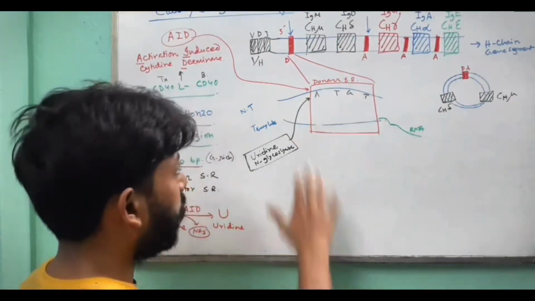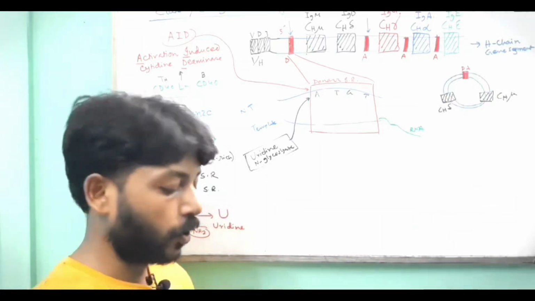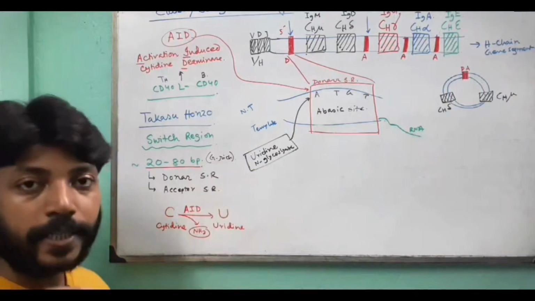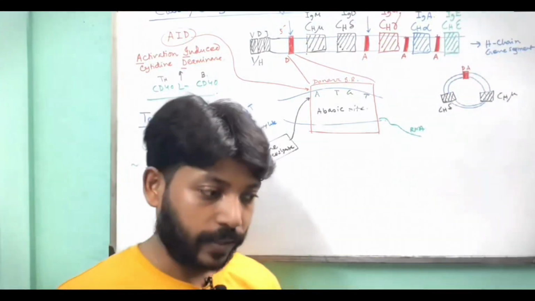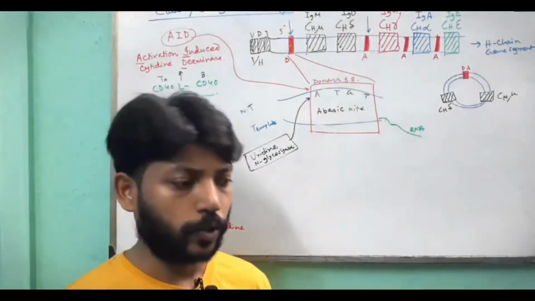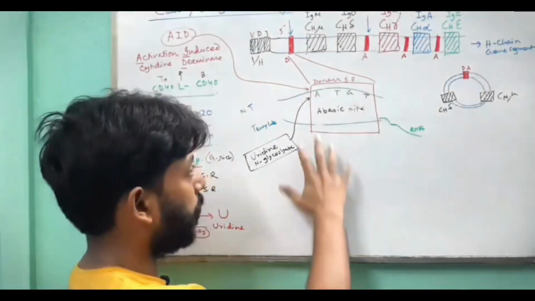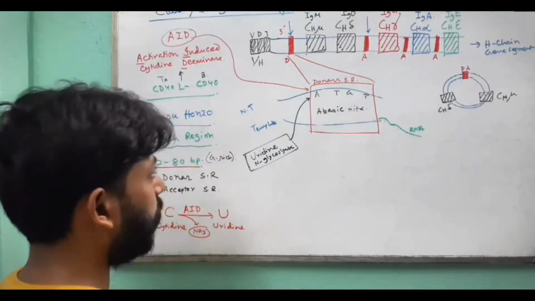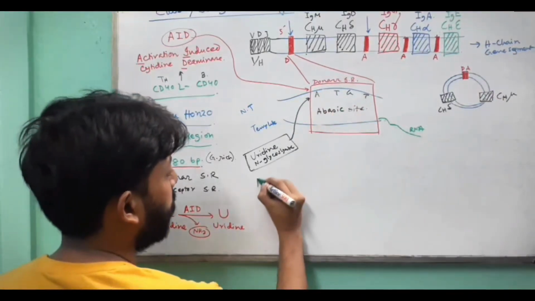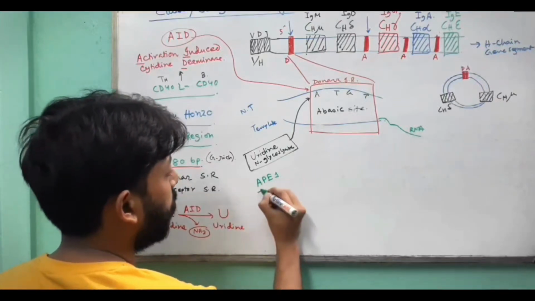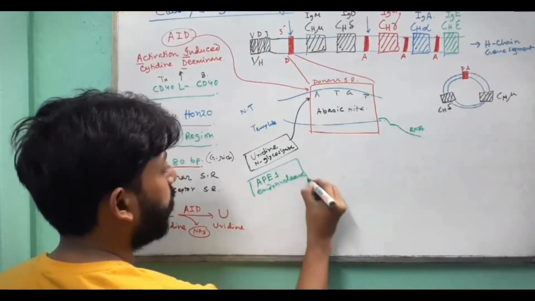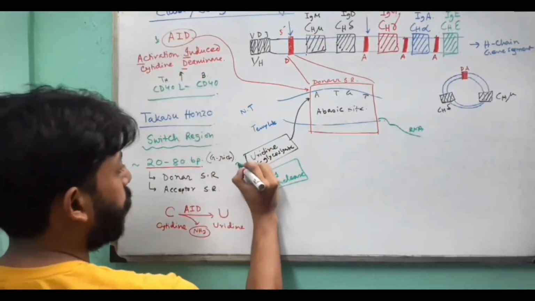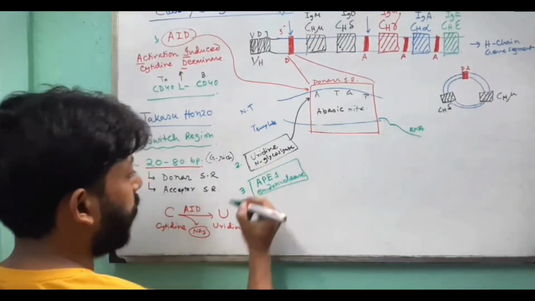Now this situation, when there is no base present in the non-template strand, is called an abasic site, and this abasic site is also an alarm that our cells can sense there is a problem, because no DNA should be in abasic condition. So there is another enzyme dedicated to sense this type of situation, called APE1 endonuclease. So you can see in this class switching mechanism, three enzymes are responsible. One is AID, second is uracil glycosylase, and the third is APE endonuclease.